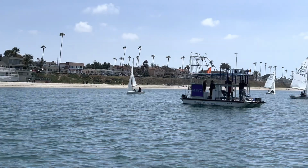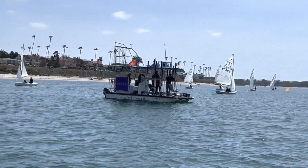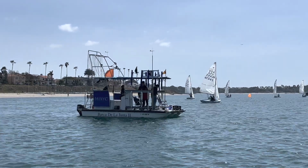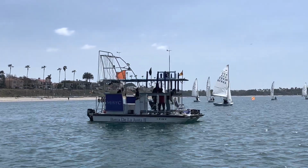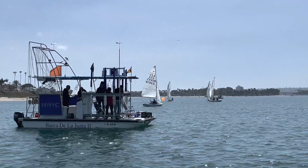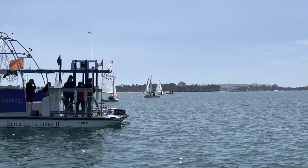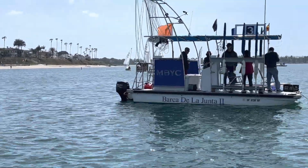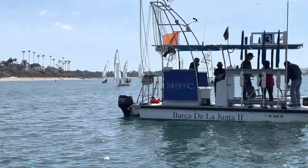Okay, I'm going to teach you 2 things here, but you need to check the line sight because you have to see if they've changed the starting line. That is one of your research methods, so it's obvious they've changed the starting line. There's the hotel we were looking at before, and this thing's down here. Now look at the stern of the boat.